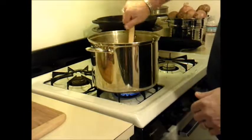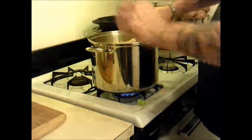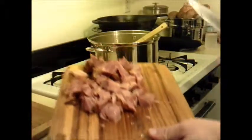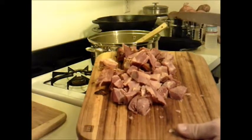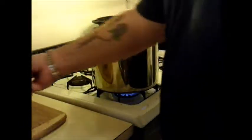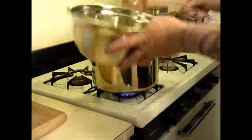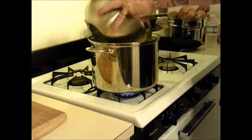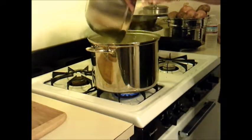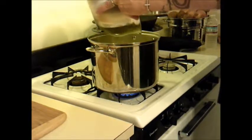Now if you remember, we had that bone I showed you — some ham. Not only is it going to give us flavor, but it's also going to allow us to add all of this. We'll add this in a few moments. Here are the peas, washed and drained — they're going to go in first. And then I have my assistant chef Chris ready on the sidelines with some extra ingredients that are going to make it extra, extra good.